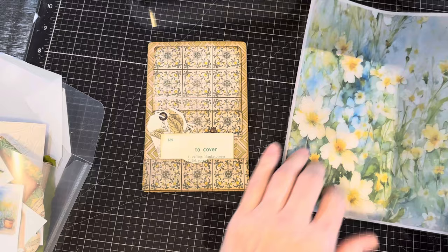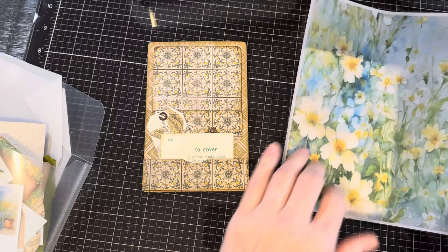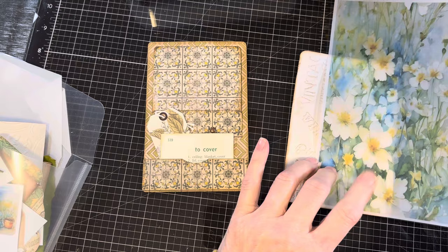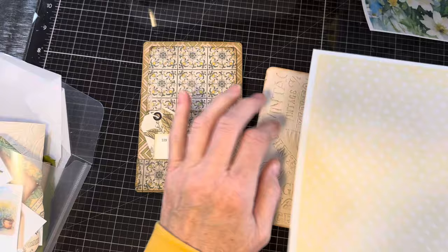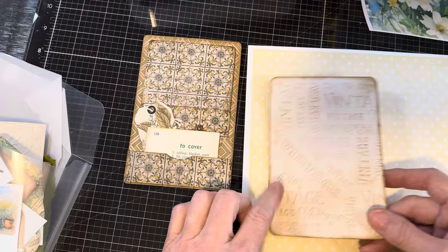I'm going to make that stand out a little bit more with a little bit more ink — using my inking tool and going right over the top. That's going to be my background, and I really wanted to use this paper. But it's almost like busy on top of busy. The colors are so close together. Maybe I'll save this for a journal card and I'll just use the wet embossed pieces. That's what I'm going to do. Once again, changing my mind — and that's the theme. Every single thing I've made lately, I've just kind of changed my mind on.